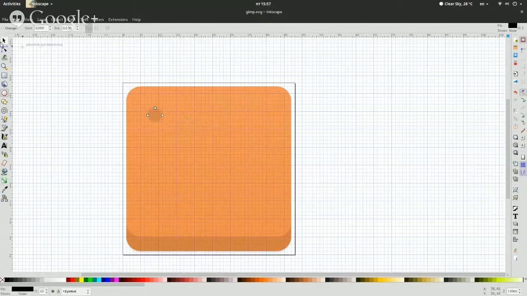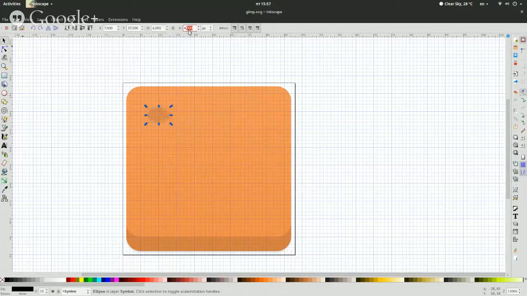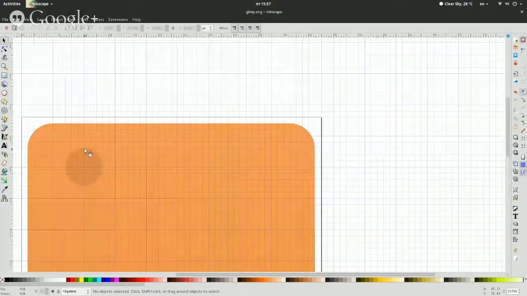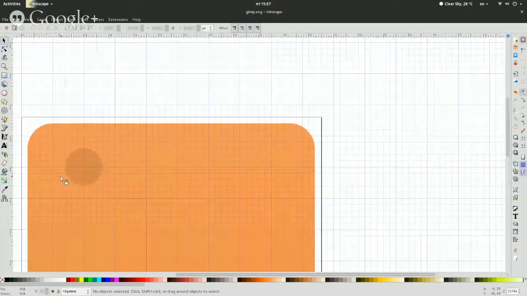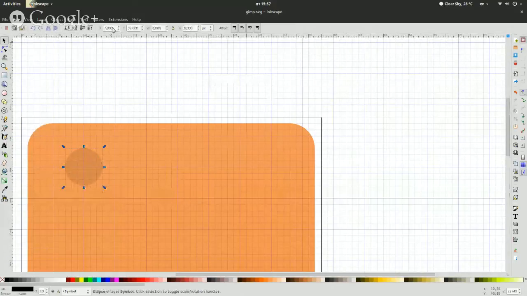Then you do a rectangle, which needs to be 1, 2, 3, 4, so 1 pixel to the bottom.